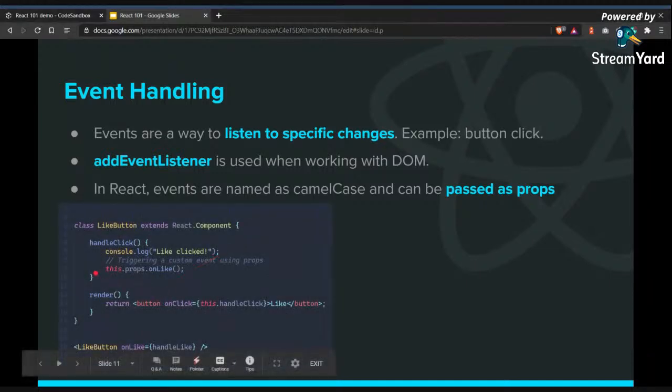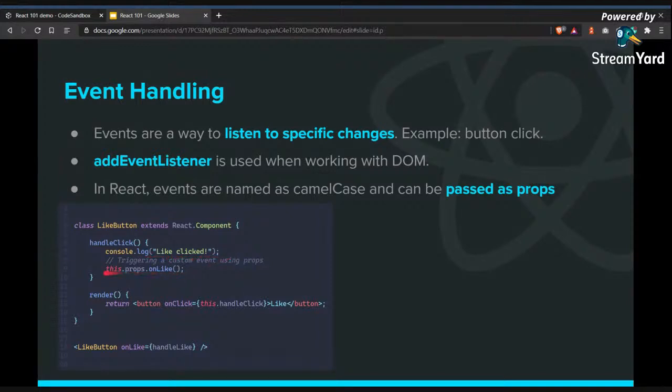In this example, I have a like button component that has the special render method, which returns a button. And notice this onClick prop over here. It says something called this.handleClick. It takes this value. Let's look at this value. This looks like a function. Okay, so this function is being passed in the onClick. Now what happens is whenever the user clicks on this button, this onClick event will be fired, and whatever is assigned to it, that function will get called. So whenever we click on the button, onClick is fired and it calls this.handleClick. When it calls it, it console logs like clicked, which is sort of like a print statement in JavaScript. It just says on the console like clicked.